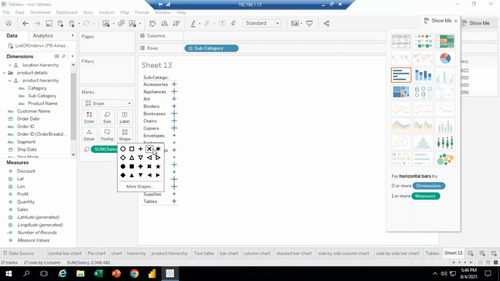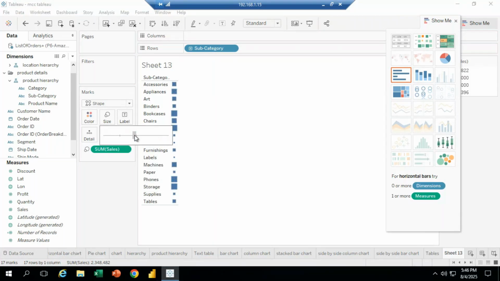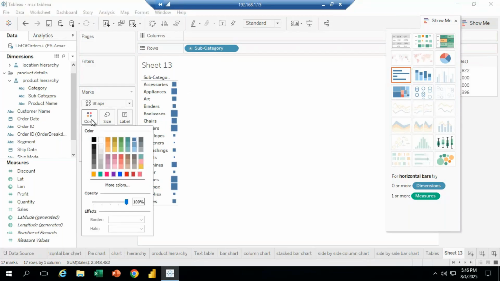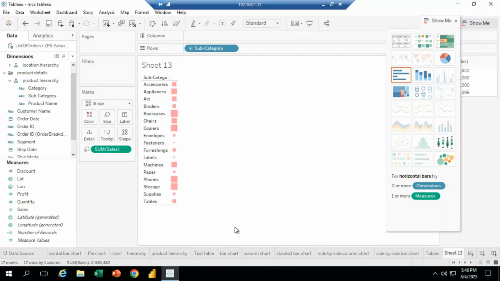Understood? So these are the heat map options we have. If you want ascending and descending, we can. If you want to increase the sizes, we can increase the sizes. If you want to change the colors also, we can change. Click on that, apply the colors. Whichever color you want, we can apply. Understood?